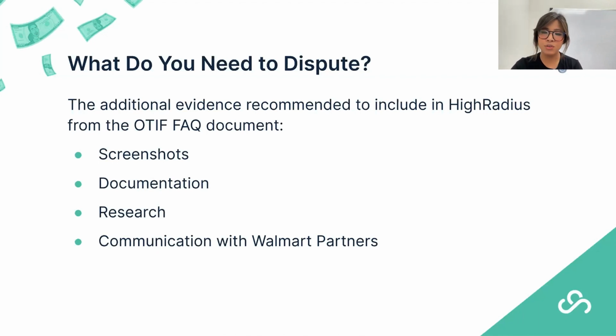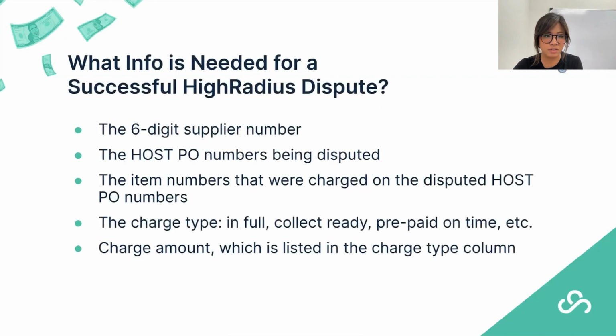If you have an in full fine and you can show, again, a signed POD or signed BOL, go ahead and do that. But just so you know, from Walmart's end, they're basically saying they're only evaluating based on the information that they can pull from their own systems. So again, not as clearly defined as AP deductions, but our take on this is really go after it and send as much documentation as you can. It's not going to hurt you. So just so you guys know.